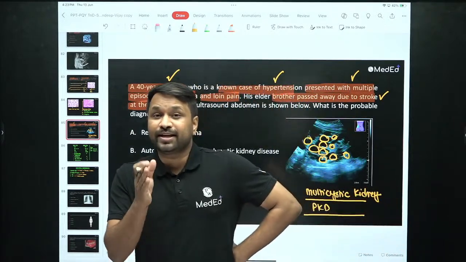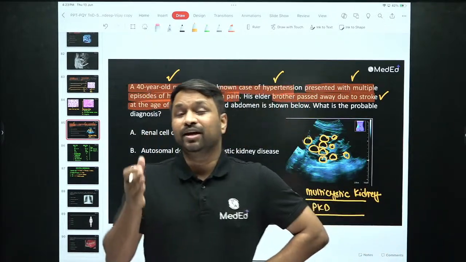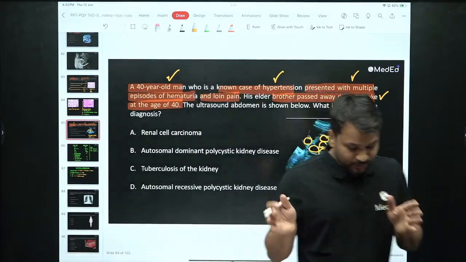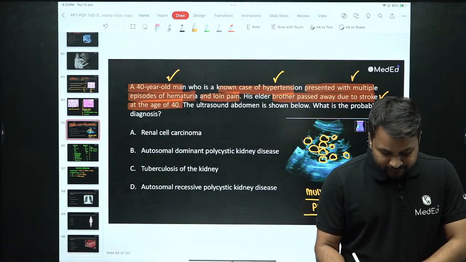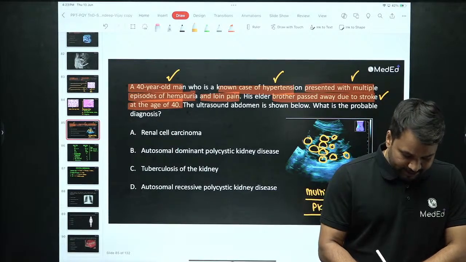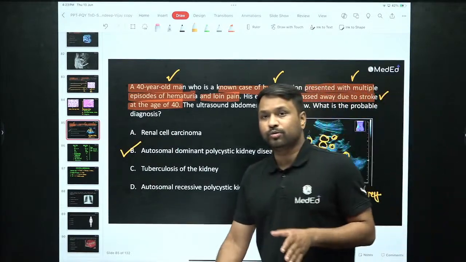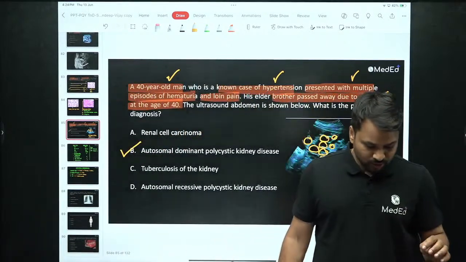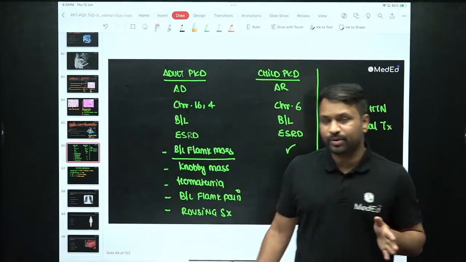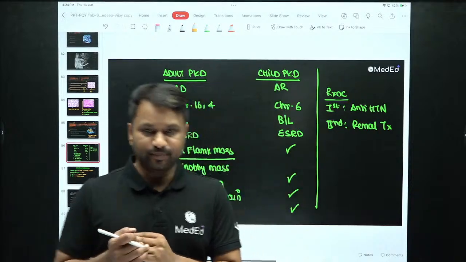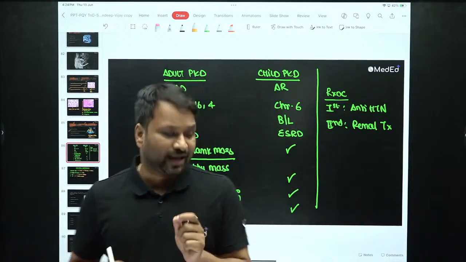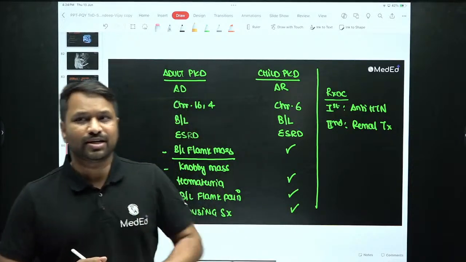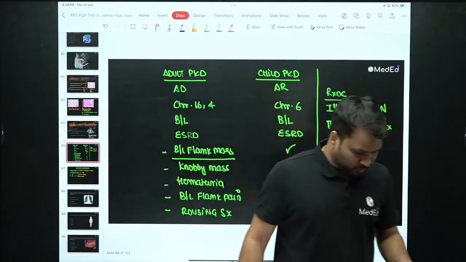See, in adult, the age of presentation is about 20, whereas in child, it is in the first decade of life. So 40 years is that sweet spot where you can see. So you have the diagnosis as polycystic kidney disease, an autosomal dominant polycystic kidney disease, right? So that goes in this favor. Every single component of the polycystic kidney disease is important. I want you to revise this particular slide so that you'll be able to answer each individual component as we move forward. Okay? Chalo.